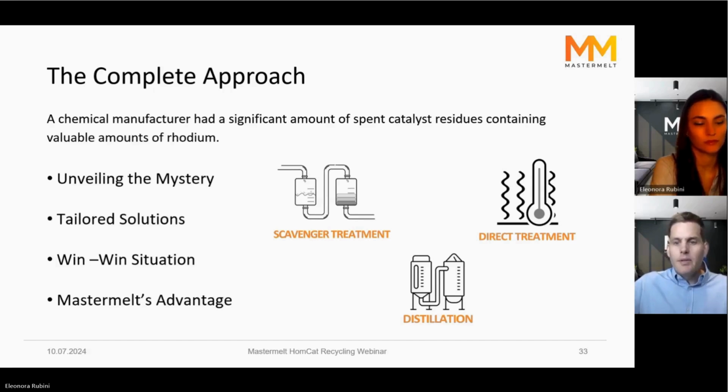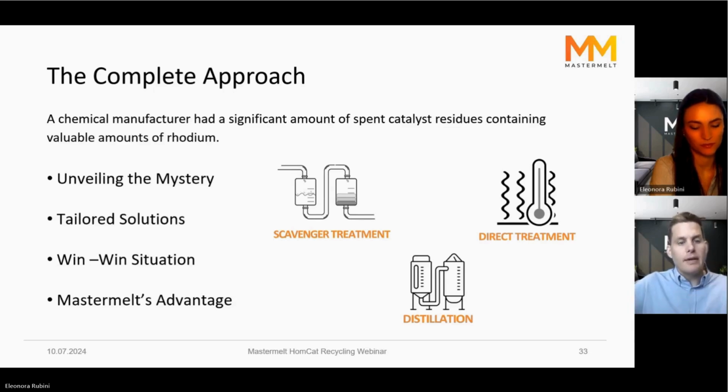This allowed us to optimize an efficient recovery of the rhodium and avoid any unnecessary processing for some of the simpler materials, because we did identify that some of the material didn't need extensive work. It didn't need multiple scavengers. It didn't need complex engineering solutions. We were able to thermally pre-treat it. We discussed earlier in the presentation that we would adopt bespoke processing and what these three technology areas are.